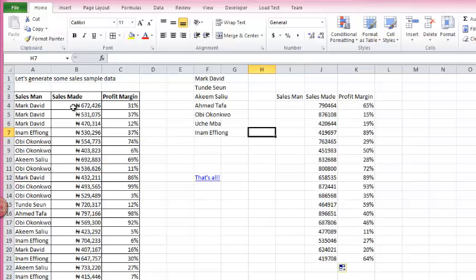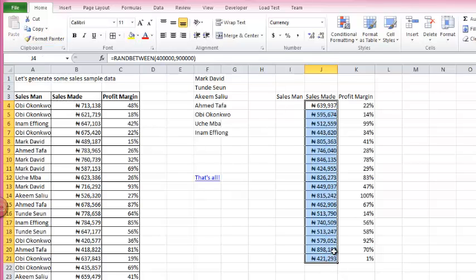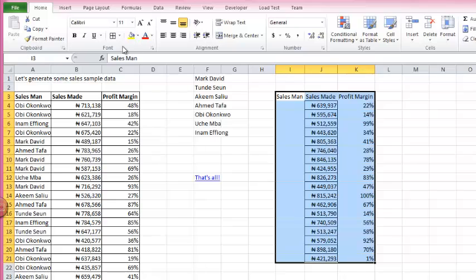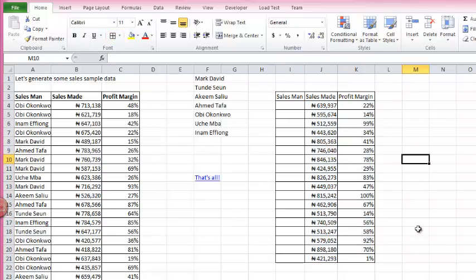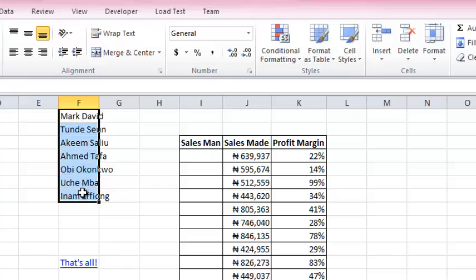And to give it this format here, I'll click on format painter, then I'll select all these entries and release the mouse, and it does that. Then I can also give everything a border. So we've done random sales value and a random profit margin. Let's make this bold.